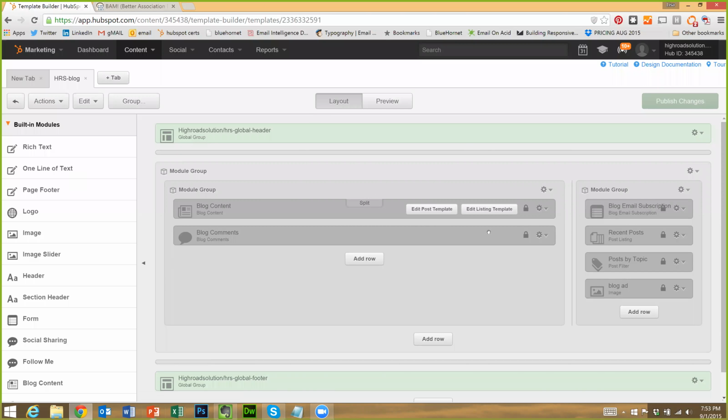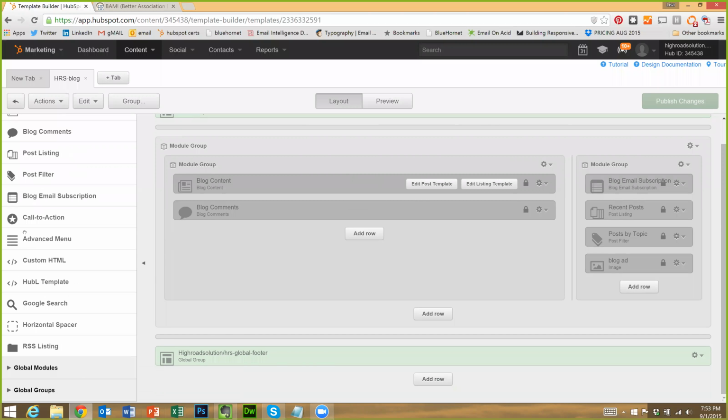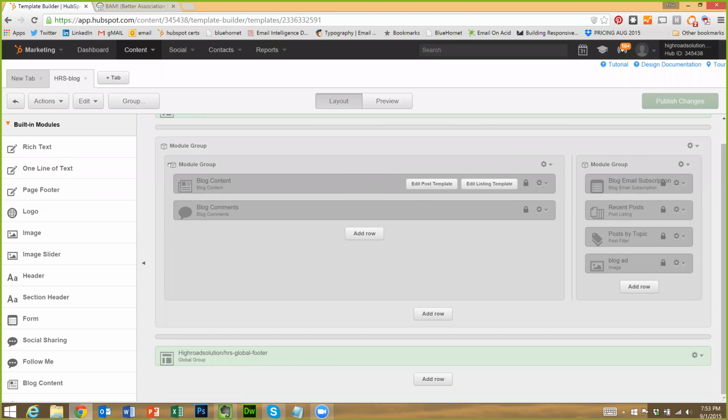This is where you can go in and modify the design if you want to, so you can drag lots of things over here. Obviously, I'm not going to mess with our blog layout right now, but you can see right here, this is the little blog comments, which has the same little post. The content itself is right here, and you can see it's over here too. Okay, an email subscription, I showed you all this.